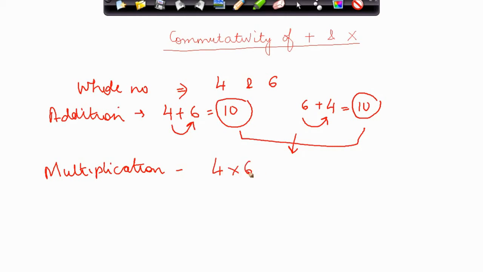If suppose I multiply 4 into 6, it is equal to 24, and 6 into 4 is also equal to 24. So what we say is that this is true, which means that the results for other whole numbers insofar as multiplication is concerned is also unaffected by which number is used first.